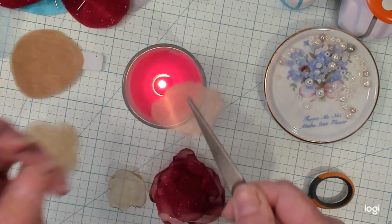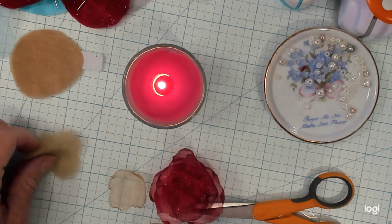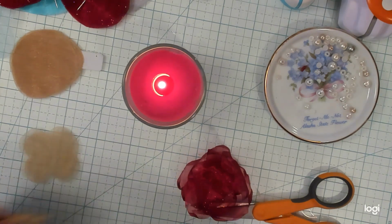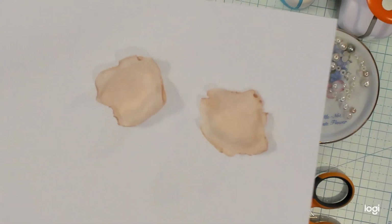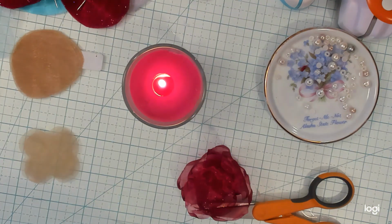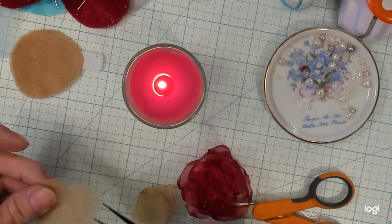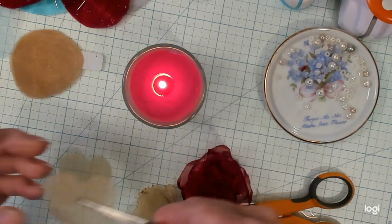This fabric here does different than the other fabrics, totally different. Can you see how it's a little darker on the edges? Let me see if I can put it on that paper again without catching the paper on fire. Can you see it's a little darker on the edges? This piece of fabric is different than this red one. Like I said, they're all a little different, and you just have to try them out, and some you'll like maybe, and some maybe you're like, oh, that's not my favorite.